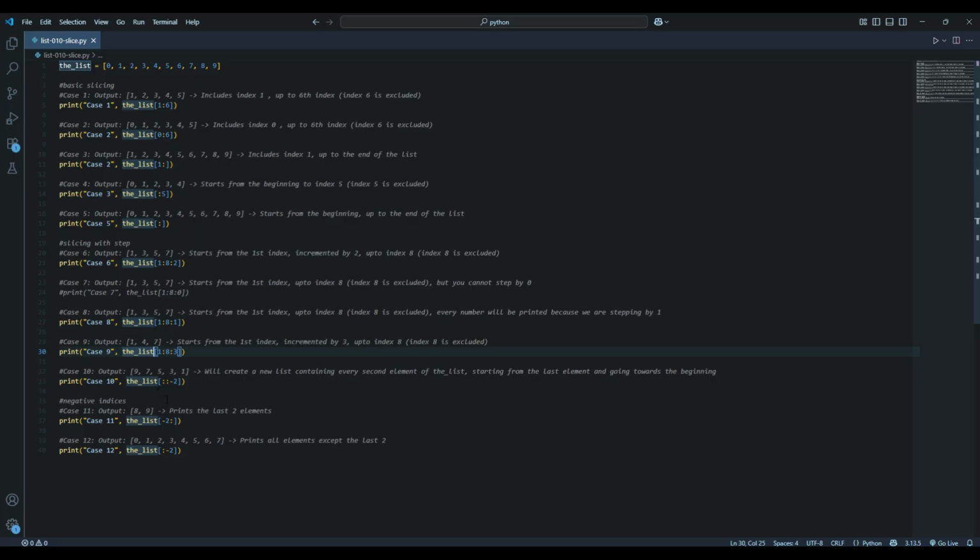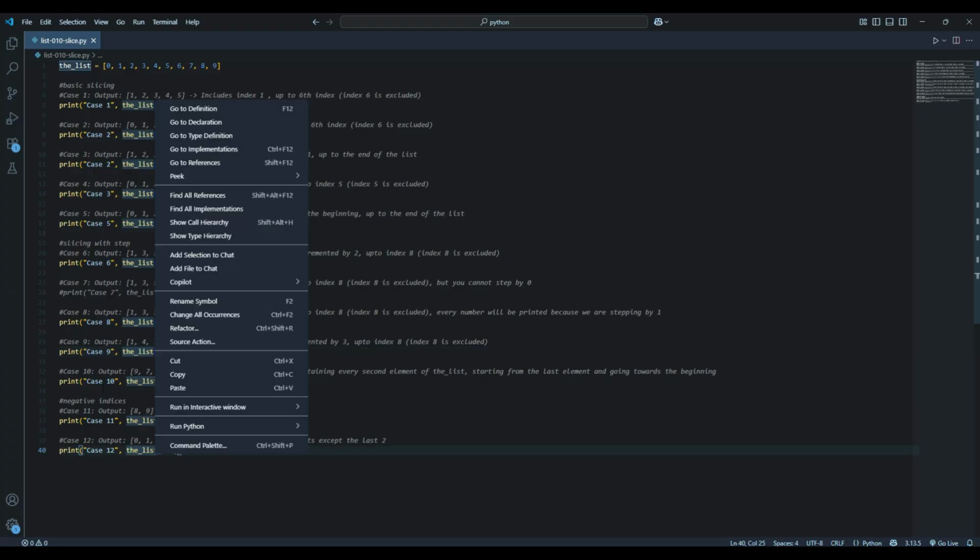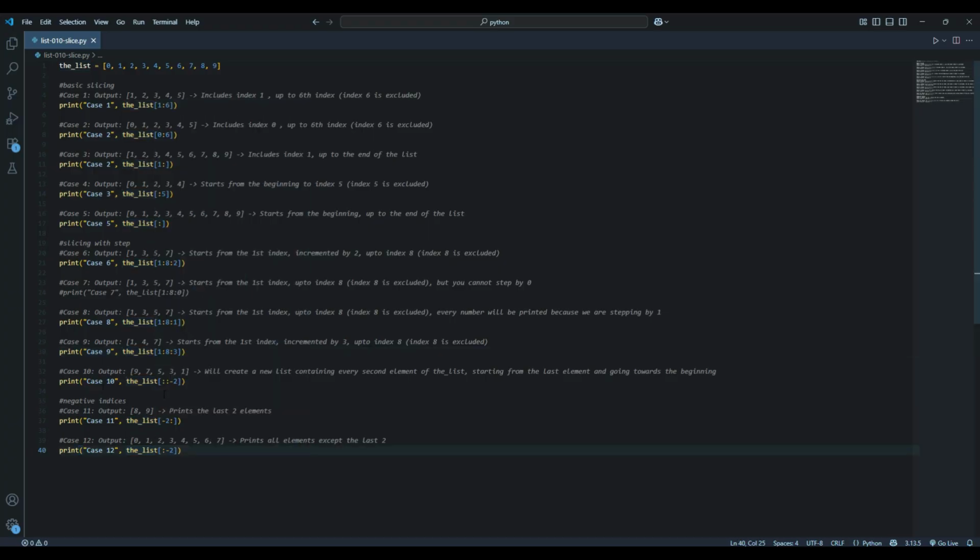And in case 10, now we're doing negative indices. So what does this mean? Now we're stepping by -2. Negative always means you start from the back, if it's at the step position. And we're not defining a start or end, right? So we're going to start from the back because it's -2, and you're going to get every other number. So it's 9, 7, 5, 3, 1. That is if you do colon colon -2, or -1 or -3. It'll start from the back and it'll step over every other number.